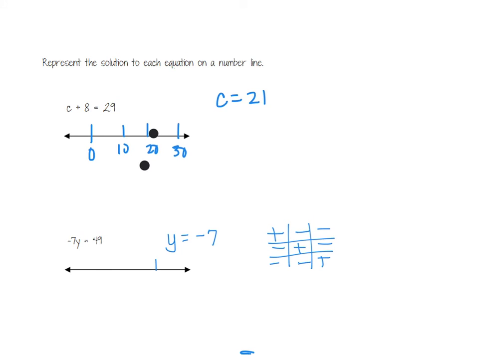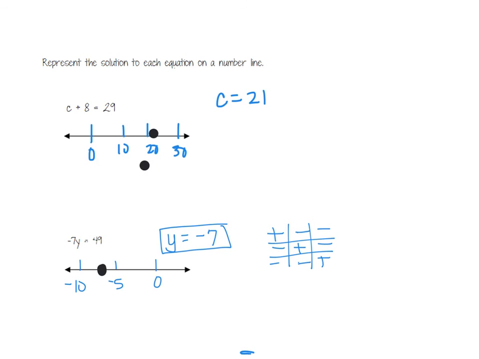So again, we need to anchor with 0. I don't have a positive value, I just have a negative value, so I'm just going to come out here to -10. And it might help me to put -5 in there because you do need to be accurate in your estimation. Remember, as we go away, we keep getting smaller and smaller, so 0, -5, -10. -7 is not going to be exactly halfway, it's going to be toward -5 of halfway. So I'm just going to put my dot right there.